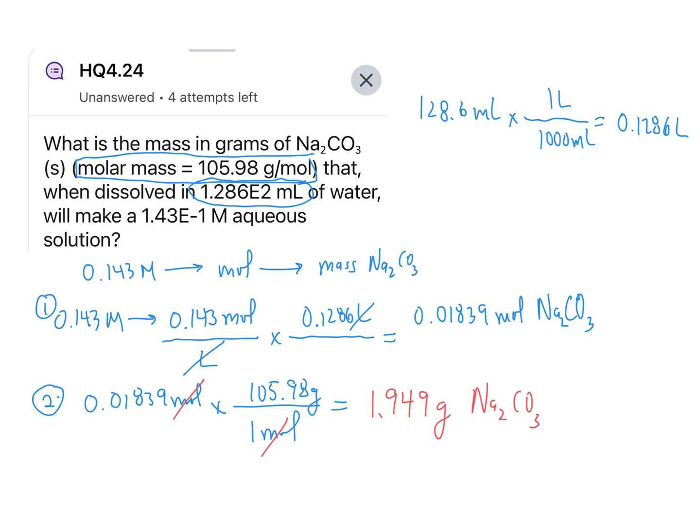Taking a look back to see significant figures, I've got 4 significant figures here, only 3 significant figures here in concentration, so that means we can adjust our number for 3 significant figures. I'm going to round this up to 1.95 grams of sodium carbonate in solution. Right, we can take molarity. Molarity is just moles per liter, so I know the volume, which means I can use that volume to determine how many moles I have in the solution, and then from there we just need the molar mass to figure out the total mass of that solute dissolved in solution.